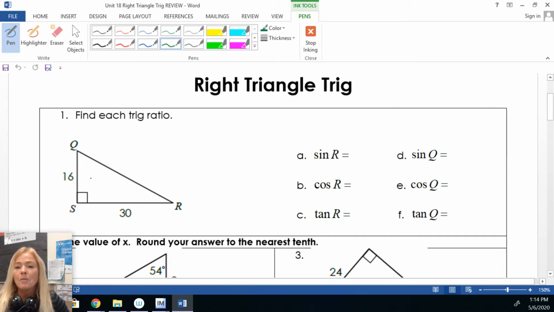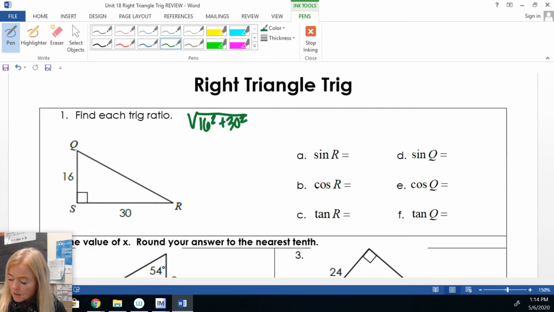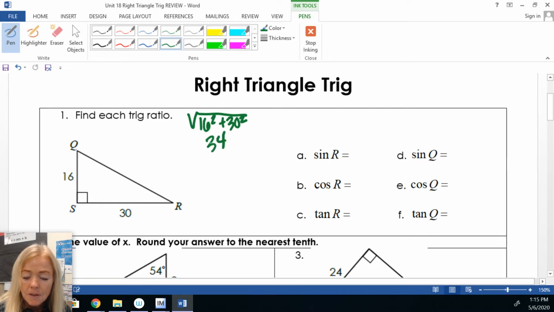Well, luckily we have the Pythagorean theorem that helps us do that. Given 2 sides of the triangle that are the legs, not the hypotenuse, we can square and sum them: 16 squared plus 30 squared under the radical. If we plug that into our calculator, square root of 16 squared plus 30 squared, we get 34. So that side is 34. With that, we have all 3 sides, and we can come up with the 3 ratios.